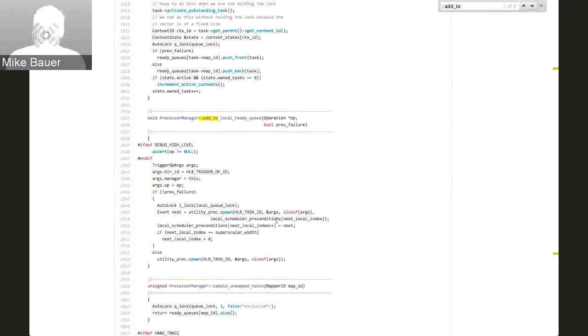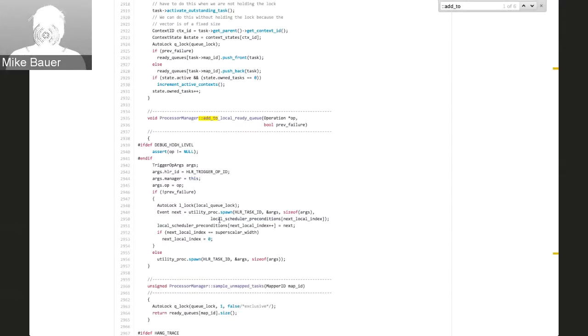We're going to pull an event off of this local scheduler preconditions. Effectively, we're going to round robin things onto these different chains of low-level runtime operations, so that we have these chains and it'll help throttle the rate at which the low-level runtime has stuff to do.